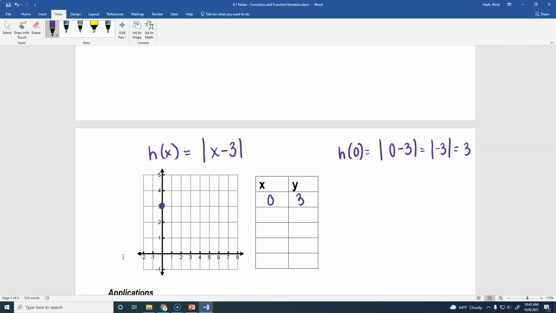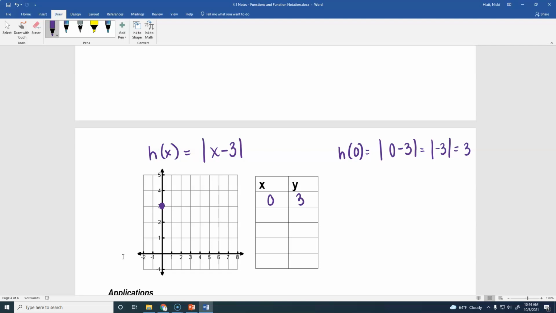If you're plugging in, plug the same number in. So if I plug in 0, 0 minus 3 is negative 3, because the washing machine washes away the negative. So you're changing this to minus 3. That doesn't change it. It's hard to do. So when you want to plug in 4, you put 4 right here and just replace the X with 4.